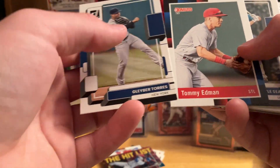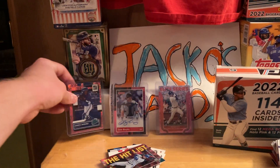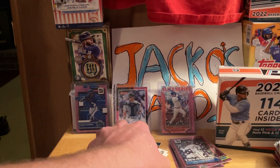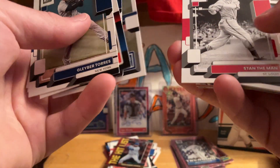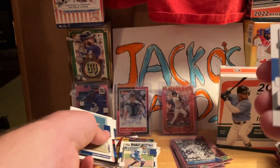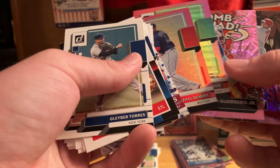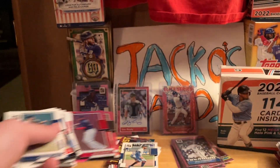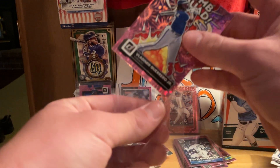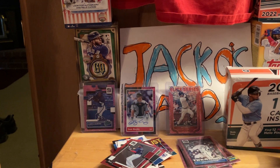All right, last pack of the box — this one went way faster than I thought. Gleyber Torres, Tommy Edman, Kyle Seager, Mike Trout, Nate Lowe. Nate Lowe, Eli Morgan, Stan the Man, Ronzalez Contreras again, Alcantara again, Diekman again, Carlos Rodon — that's cool. Buxton, he's pretty nice. Jose Barrios, Xander Bogaerts, Salvi Perez, Rafael Devers — oh that's cool. We got two nice ones at the back, Devers and Rodon. And then Vlad Jr. Bomb Squad — I'll take that.